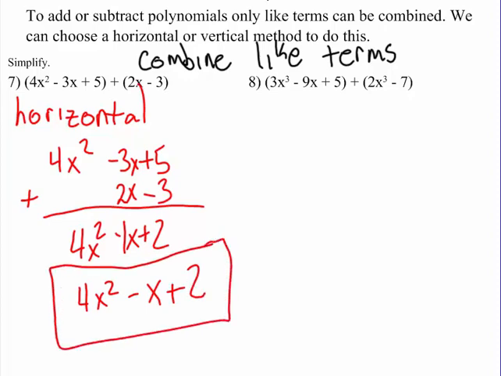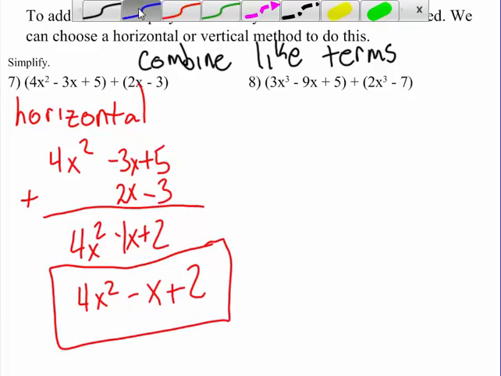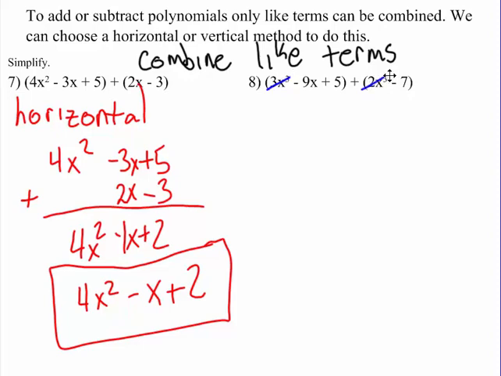Okay, other method we know is the horizontal method. Now the horizontal method pretty much works like what you're seeing right here. You just combine like terms, but you work horizontally across. So I got a 3x cubed. Alright, I have a 2x cubed and I'm adding. So I'll cross both these off and write down a 5x cubed.